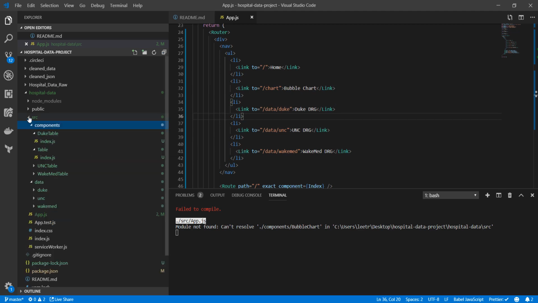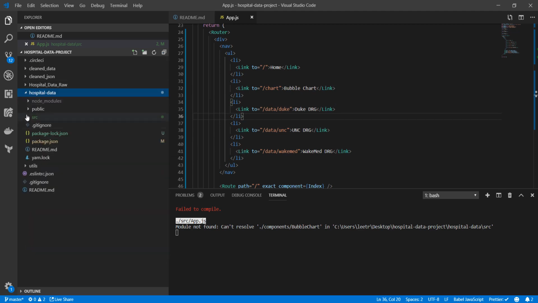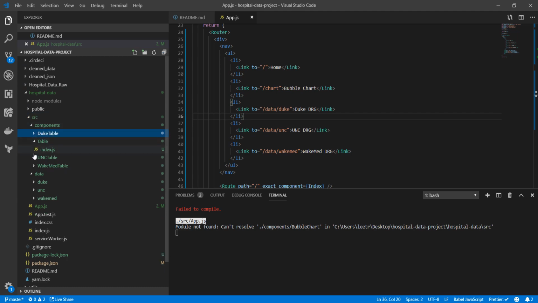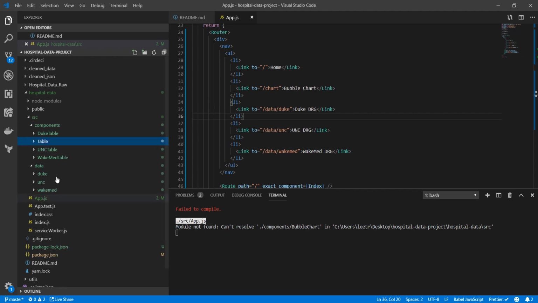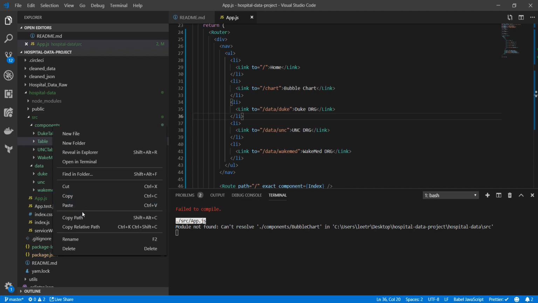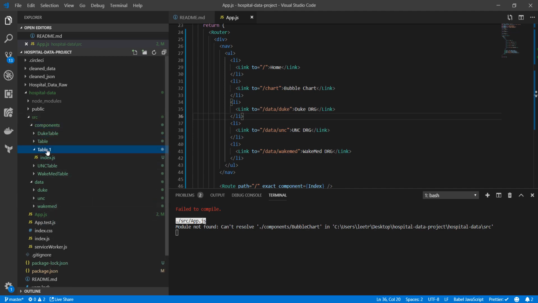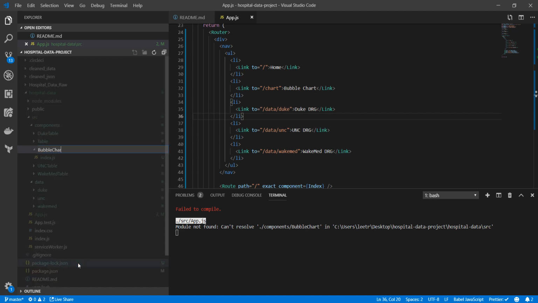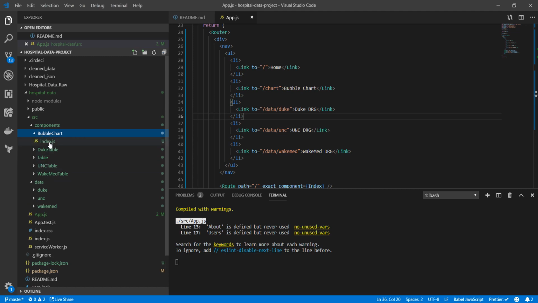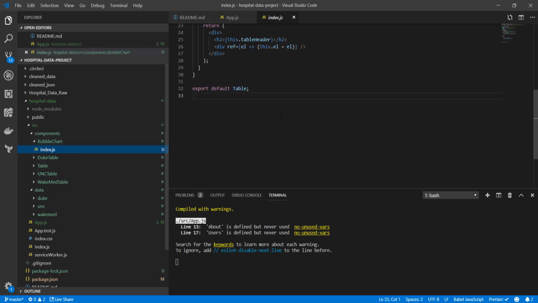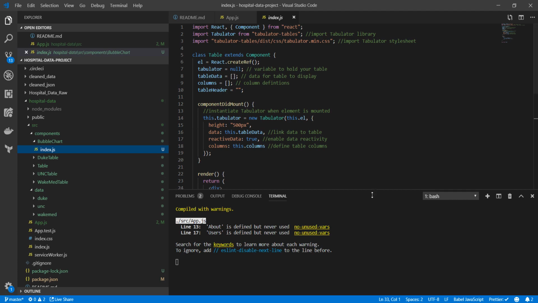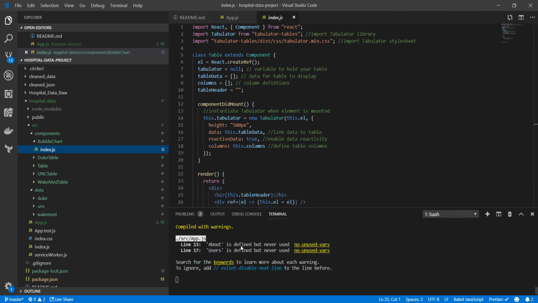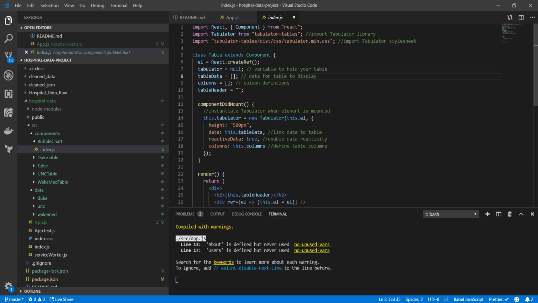So we'll open up components here. So if this was all closed up, we're inside hospital data, source, components. I'm going to minimize these. I'm going to get this table component right here. I'm just going to right click on that table component, copy that. I'm going to right click on components, and I'm going to hit paste. So we're just pasting it back inside this components directory. I'm going to right click on that again, rename. And so we're going to make this bubble chart. So we're working off that table component we'd built previously. So we open index.js inside bubble chart. Take a look at this code. Notice this quit complaining. If we click on bubble chart, yeah, it just puts in that blank spot. So let's look at what we got.